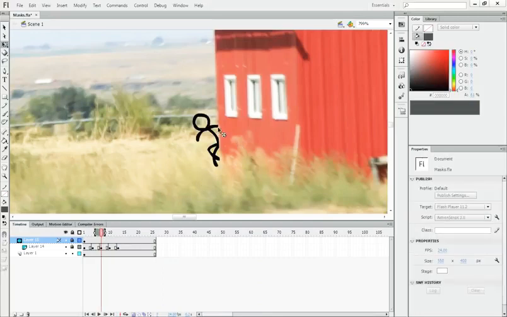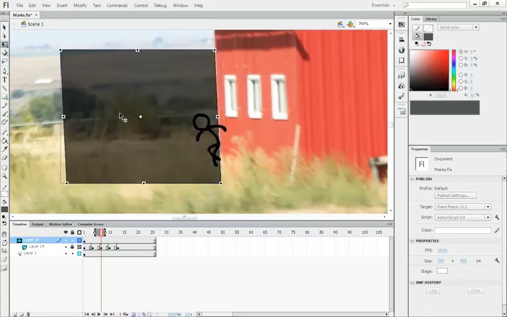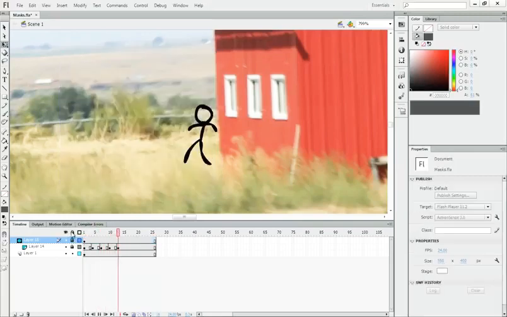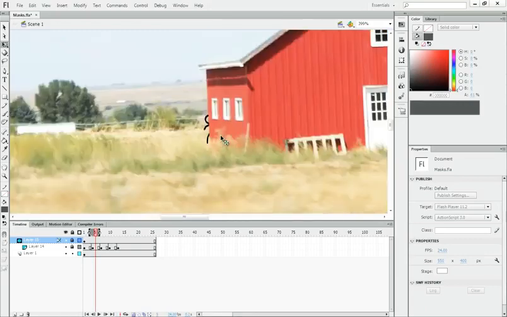As you can see, it looks like it's a bit too far to the left, so I just unlock this layer and then scoot it a little bit and then relock it. So now it looks a little better. Unfortunately, I don't think it's possible to blur masks so that it looks a little bit blurry like the edge of this barn is. That's unfortunate, but you can do that in programs like After Effects. Anyway, that's the first example.